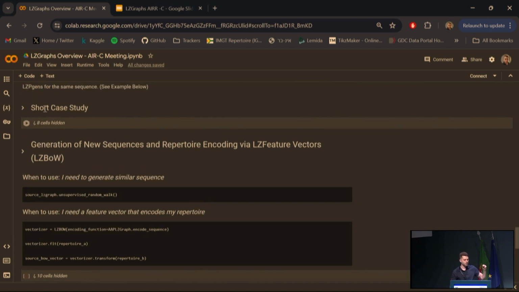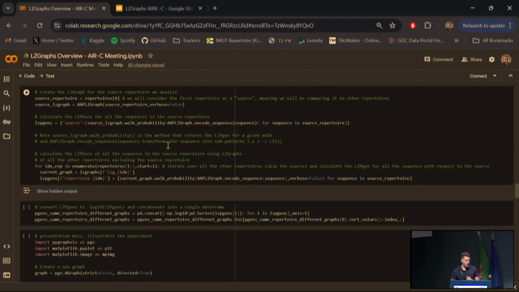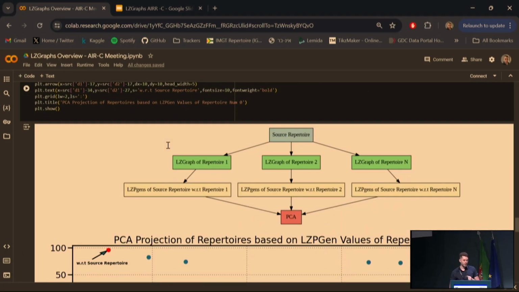And a small case study to provide the fact that the different graphs affect the likelihoods we get, I'm showing right here, where we take the source repertoire you see here, which is the repertoire of interest for us, and we take another data set of repertoires, and we calculate the likelihoods of all our repertoire of interest with respect to our entire data set of repertoires.